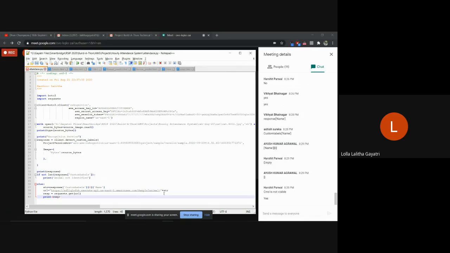So I put the entire URL in double quotes and I add the animal name which I'm fetching from the recognition service. Got it? After that, I'm sending a GET request to that particular URL, requests.get, and then I'm printing the response. Is that okay?